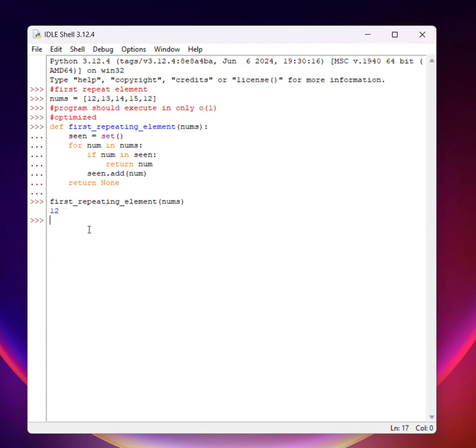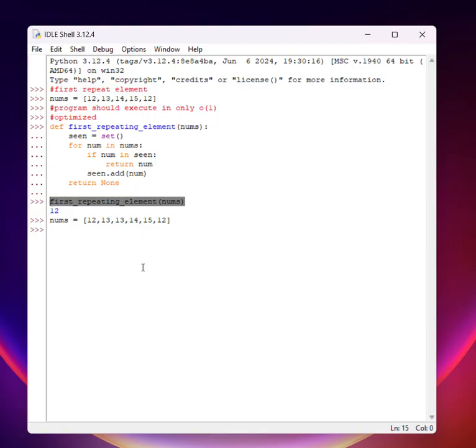Now let's try another condition. Let's suppose our nums is already there. I will simply copy this nums, which contains several elements. Now we have the 12 at the end. Let's try putting 13 after 13, and let's see what result our function gives.